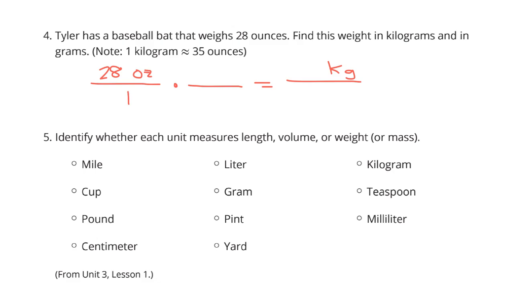Now, to do this, we know our ounces is going to have to cancel out. So our ounces can go on the bottom, and our kilograms can go on top. And we know that one kilogram is equal to 35 ounces. Now, I can multiply these numbers across. 28 ounces times one kilogram is 28 kilograms. One times 35 is 35. And the ounces actually ended up canceling out here as a unit. And so if I took 28 and divided by 35, I would get 8 tenths of a kilogram for those 28 ounces.